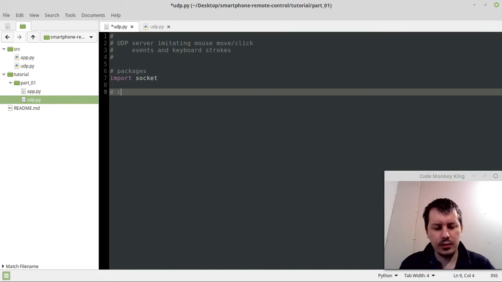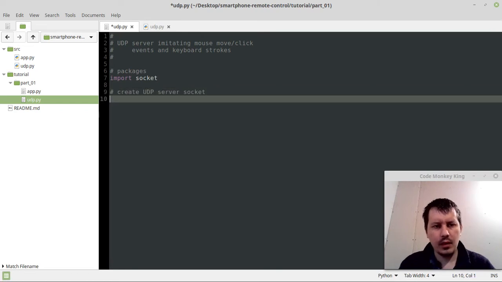Now I need to create the UDP server socket. Let's define server_socket equals socket.socket, with the family equal to socket.AF_INET.